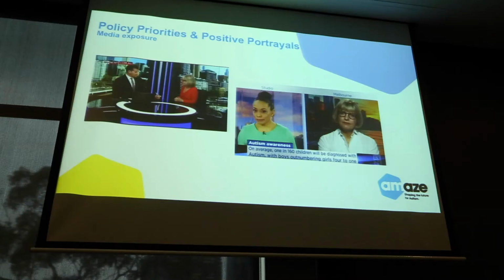How do we promote the findings? These are 2 television news interviews that I've done, very much about how we can build understanding and build a better world for autistic people if we're out in the media talking about it. So talking about what our priorities are in terms of education and employment. We want to change those education results. We want to change those employment results. And we need to see more positive portrayals of autism.